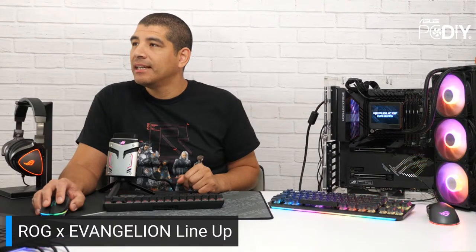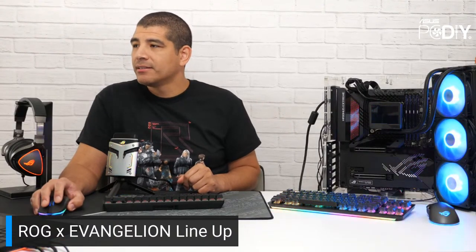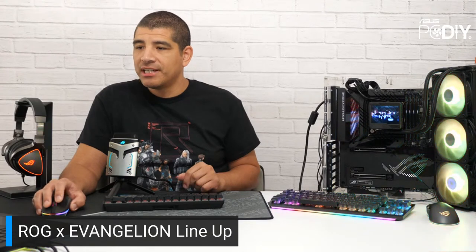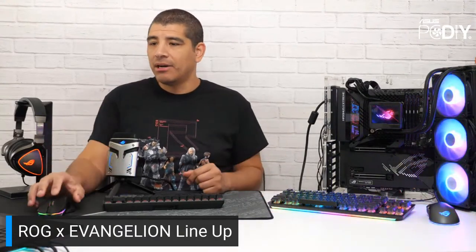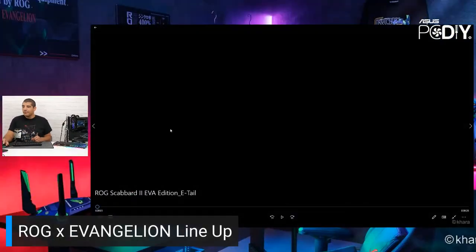So let's go ahead and head over to the Scabbard 2. Scabbard 2 is going to be the large desk mat. Right here, I have the ROG Sheath. It's roughly about the same overall dimension. So it's a true desk mat, really designed to cover a large amount of the overall desk surface area.